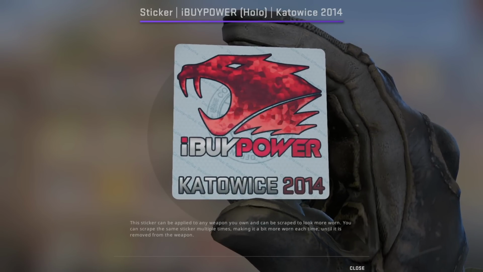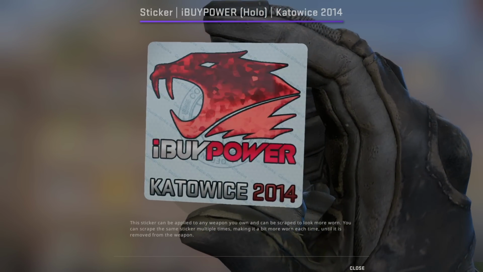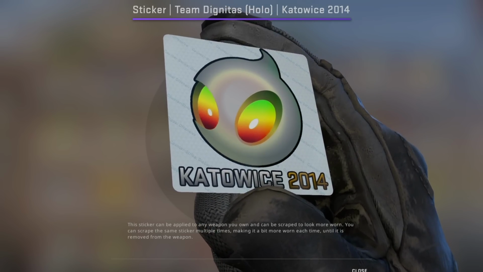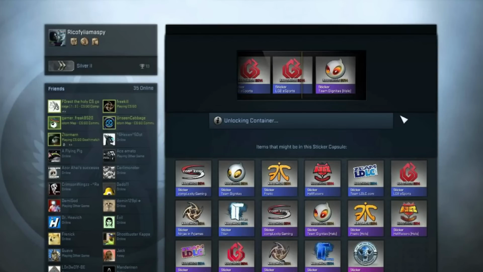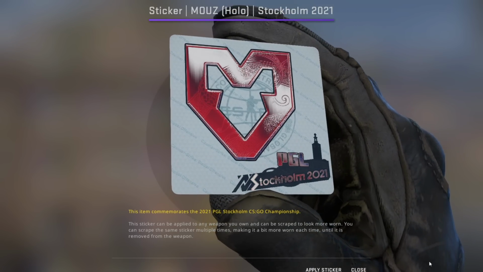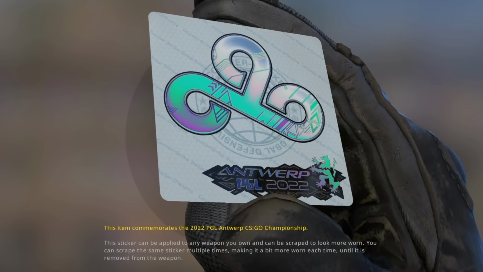Now, ladies and gentlemen, for the past 10 years, Valve has consistently introduced new stickers into CSGO, whether it's from community capsules or partnered capsules like Battlefield 2042 or Halo. But where CSGO's most beloved and known stickers are from is CSGO Majors. And it all started with a bang during Katowice 2014, long before investing and third-party sites were ever invented. Fast forward to 2023, in the past 3 years, we've had something extremely similar, which has made players question whether Valve cares anymore to make something innovative.